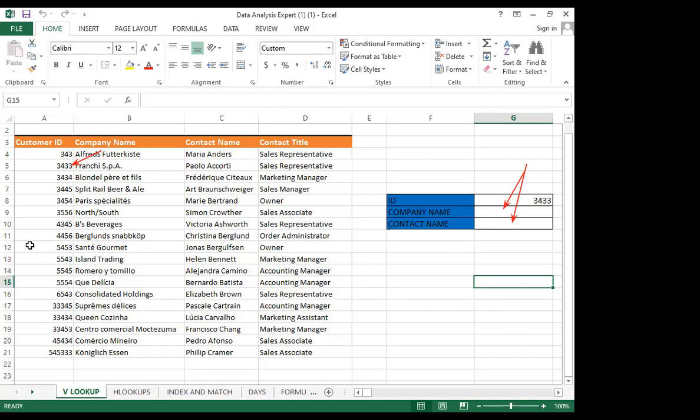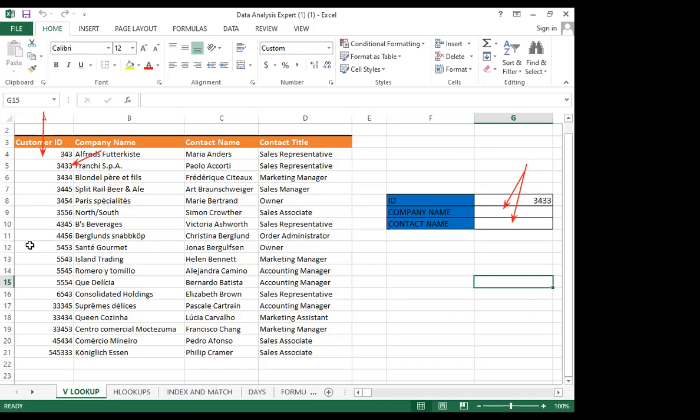So what the VLOOKUP will do, we look at the leftmost column. The leftmost column in our case is this one, customer ID.